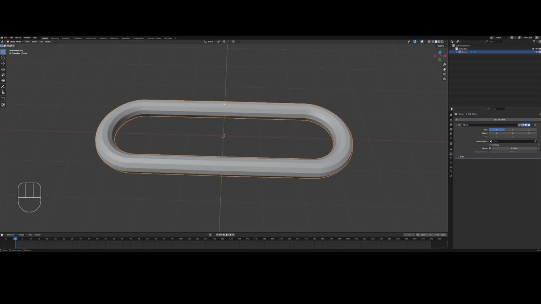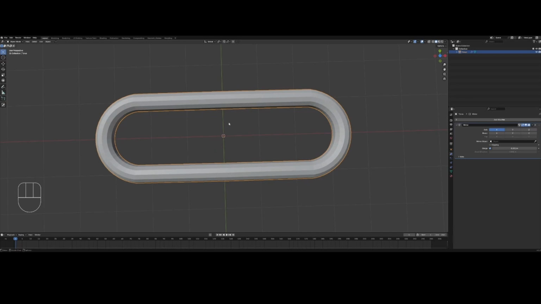It basically just completed the object for me. So you only have to do 50% of your work when you're using a Mirror Modifier, because you cut it into two halves.